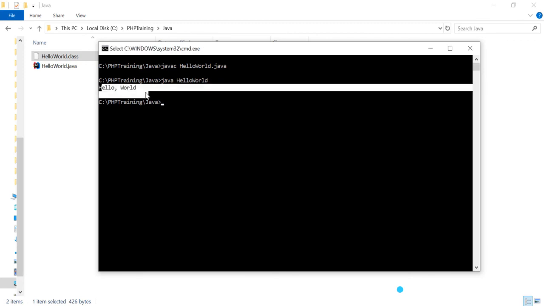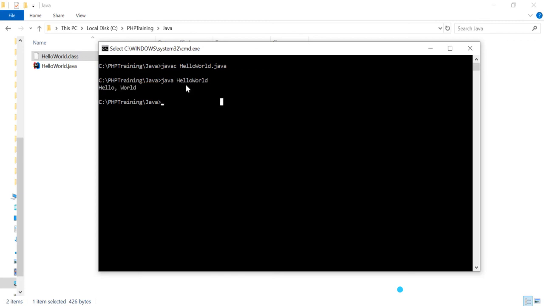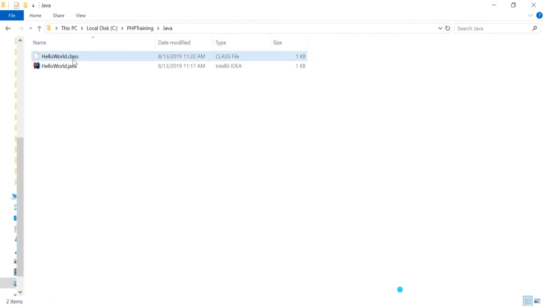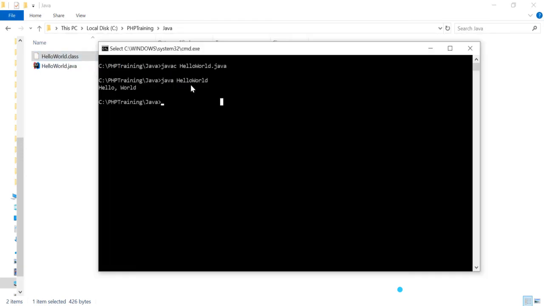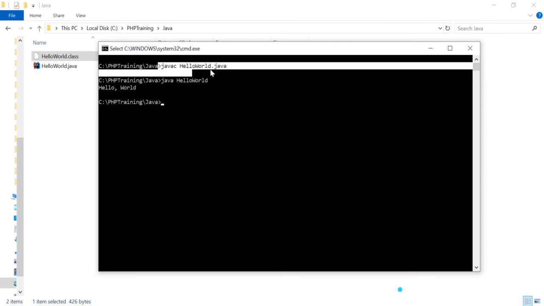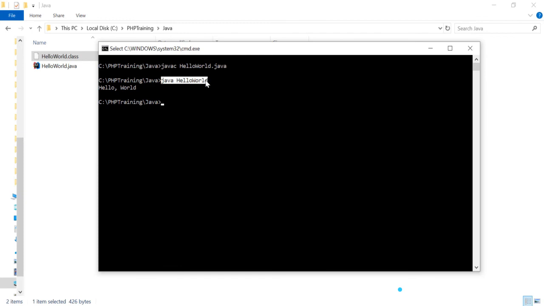Okay. So you're able to print it now. So this is basically a compiler. You compile your code, then the compiled file is created, which is executed. Then you execute the compiled code, which is understood by your machine. So in programming languages, you have to compile the program. That is the first step. And then you have to run the compiled code.